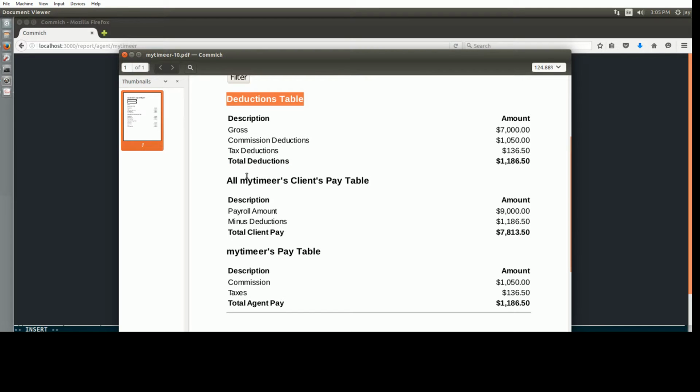We have the amounts justifying right, perfect. That's good. I might put a line, we have all this going left. I might want to put a line underneath this one, just as like the totals. And then I might want to put a full line break between all of these.